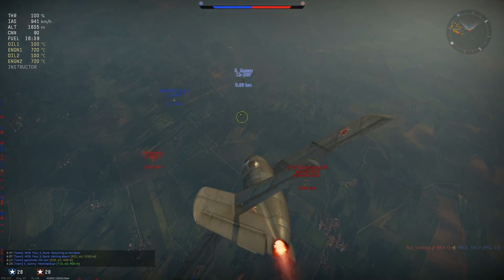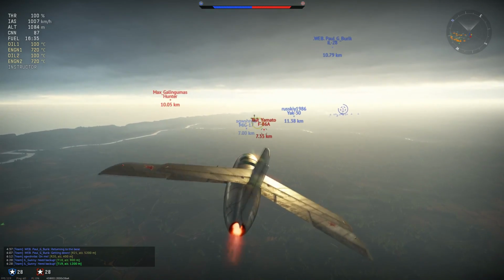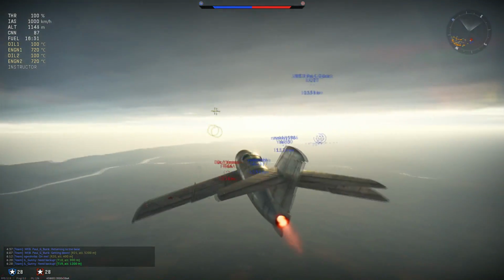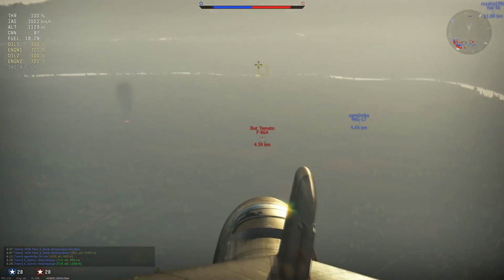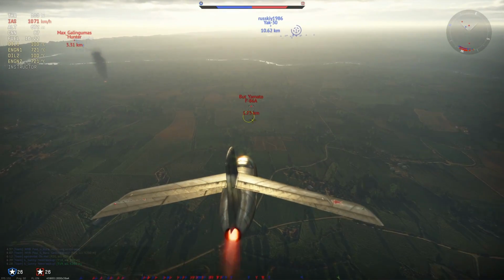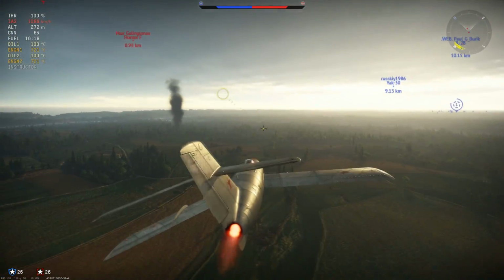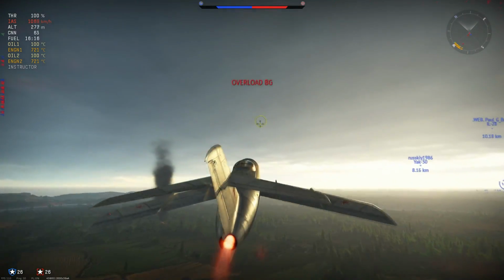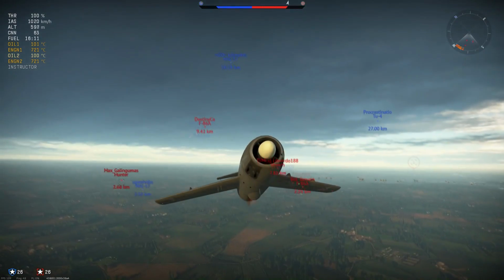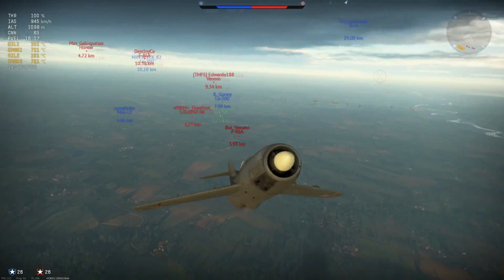The control stiffening starts a tiny bit at 850 and becomes slightly worse at 950, but it really stays the same all the way through. The elevator stays functional, so you can definitely pull out up until about 1100 kilometers an hour. So that's good. The roll rate is only average though, and as we just missed that guy, bloody hell. But I was still getting used to the guns on this thing. Anyway, average roll rate.